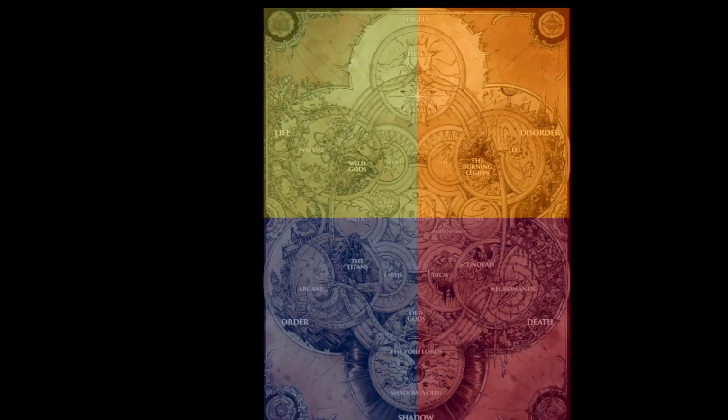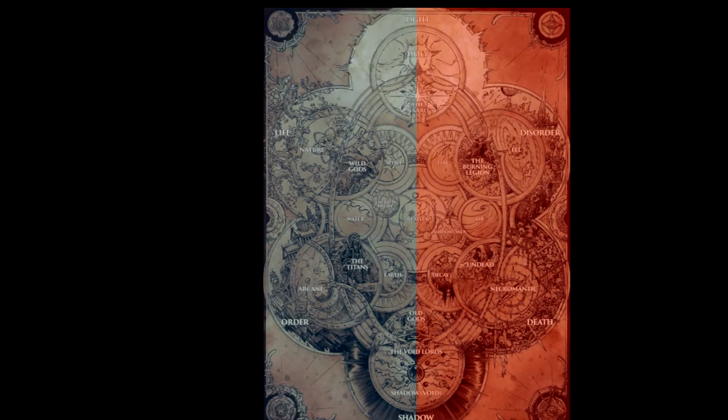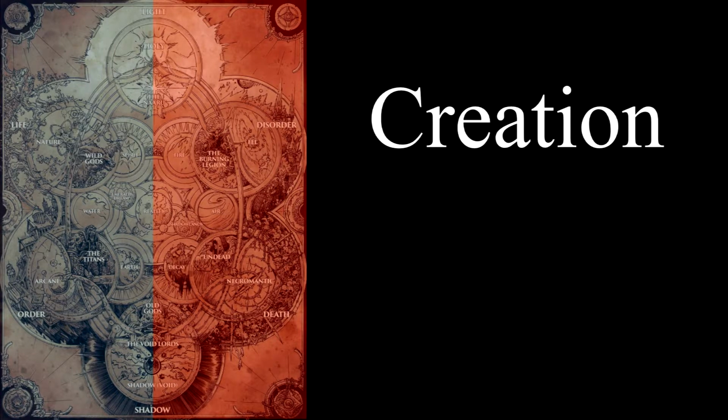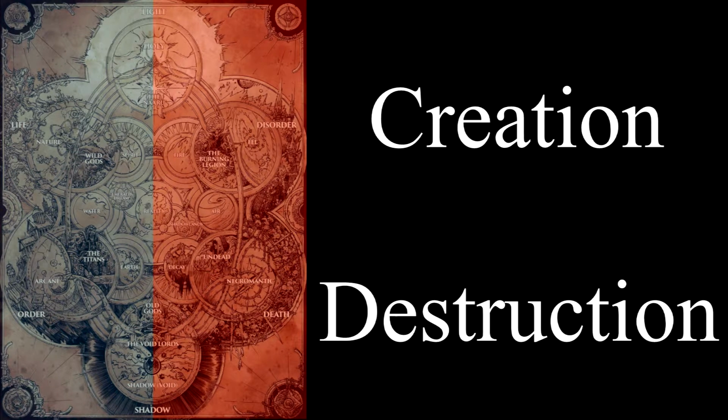But moving on. This idea of the six magics being split between the creation and destruction aspects of Aether and the Abyss actually leads into the second splitting of the cosmology, and the question: why do life and arcane get along? And similarly, why do death and disorder seem so close to one another when we've seen the magics used? The answer I have is I think one side of the spectrum is creation, and on the other side of the spectrum you have destruction.